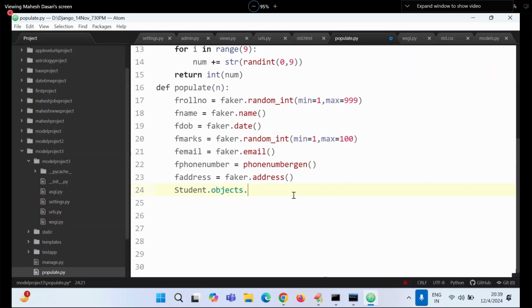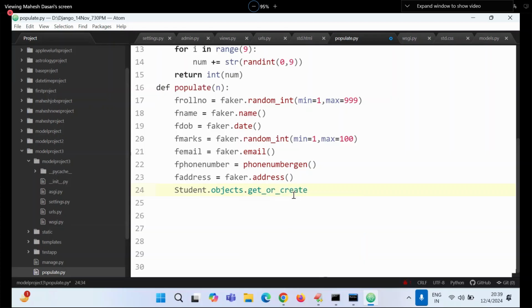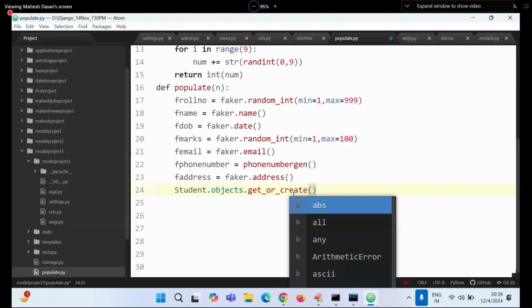Now I am inserting. One method is there, get_or_create. It works in two ways. Get or create means if records are already there, get the records; if records are not there, we have to create them. If you are not passing any value, it reads the values from the table, like the getter method I told you in the matplotlib class.